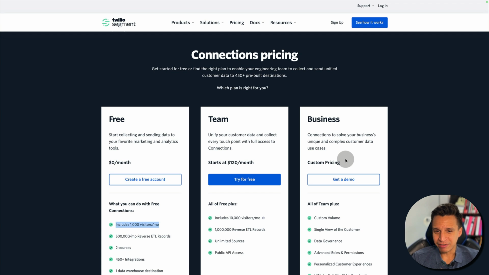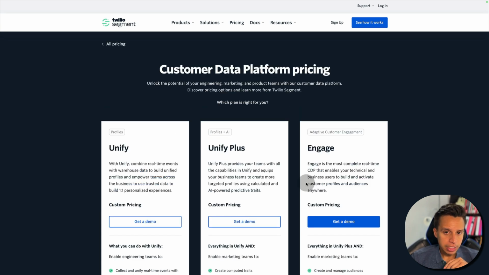Typically, when I have clients that go into custom plans, they are starting somewhere around $20,000 to $30,000 a year. Obviously, it highly depends on what you're looking for, what the quote might look like. But I always tell companies, you can try it, you can slowly build up to it, and over the next 3, 6, 12 months, you can then decide if you want to upgrade and get other features and slowly get more familiar with it.